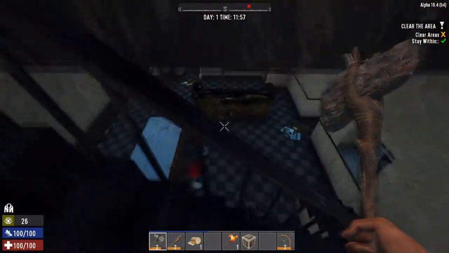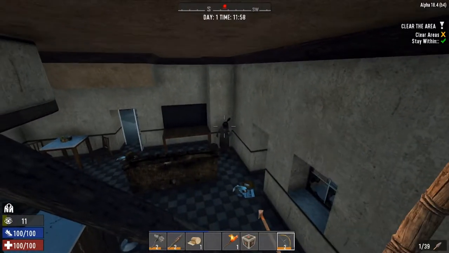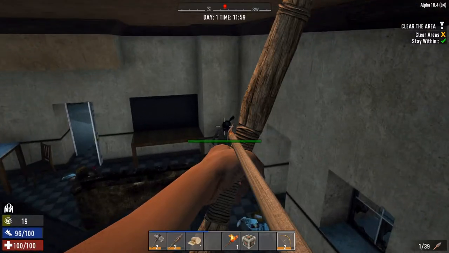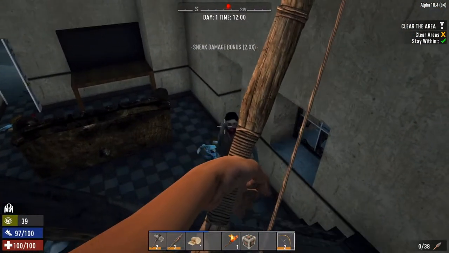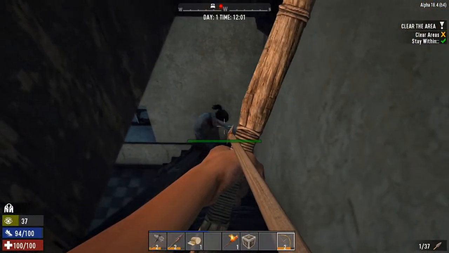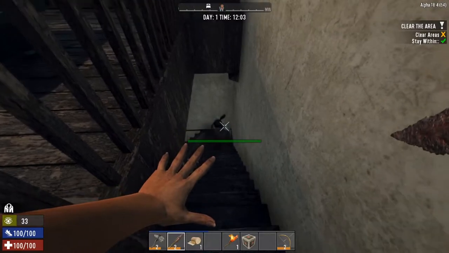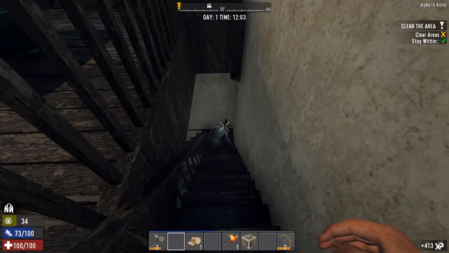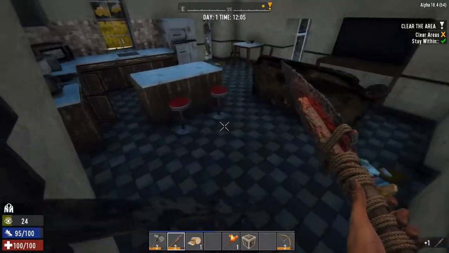Be a bit stealthy down here. Let's see if we can. Oh, one in the corner. Get a bit of sneak damage. Yep, still absolutely awful with a bow. Let's try this. Did the trick.